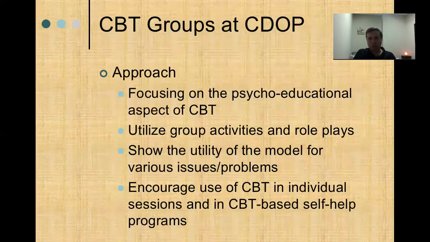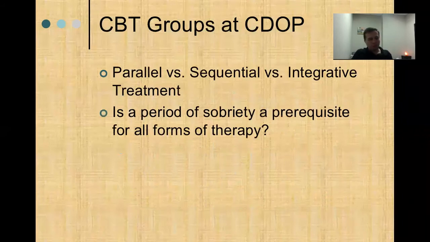Yeah, and so we had to talk to other clinicians about making sure that they were using CBT in the individual sessions. The next piece was also sort of a belief system that we had to run up against, and that was this idea of parallel versus sequential versus integrative treatment. So parallel treatment, it was an innovation in substance use treatment. It used to be first you get someone sober and then you would send them to substance use or mental health treatment. Eventually they started to say, all right, we can try to treat them at the same time. We'll treat your substance use over here and we'll refer you out. Sequential meant either you dealt with the mental health or the substance use first. Integrative, which every bit of evidence that we see shows works the best, is to really talk about both issues at the same time and talk about how they're interconnected and related.